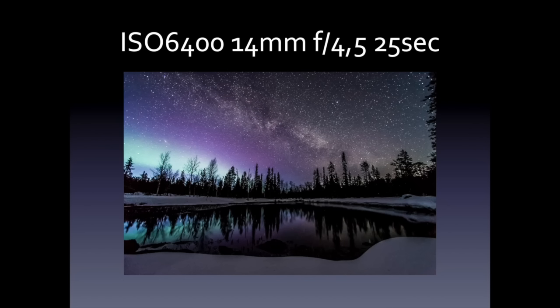And then I put the settings to 6425 seconds. F4.5 was the reason because I wanted these reflections in the near field to be also sharp. But when I looked at the photo, I noticed, okay, there were Nordic lights. It's my only Nordic light photo where I haven't seen a Nordic light with my bare eyes, and I have got Nordic lights in the photo. So sometimes if you have a long enough exposure time, then you will get that kind of light in the photo which you can't see with bare eyes.